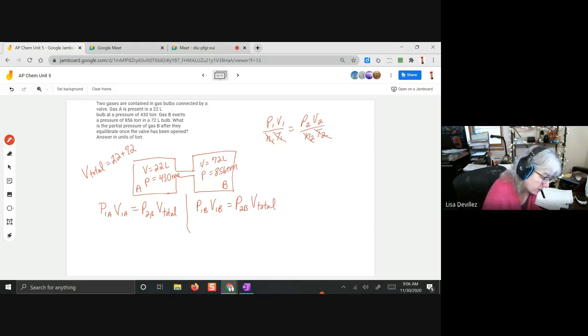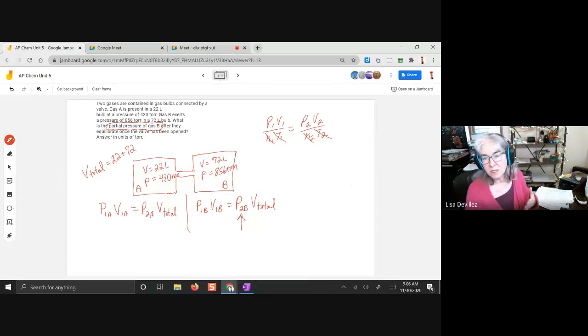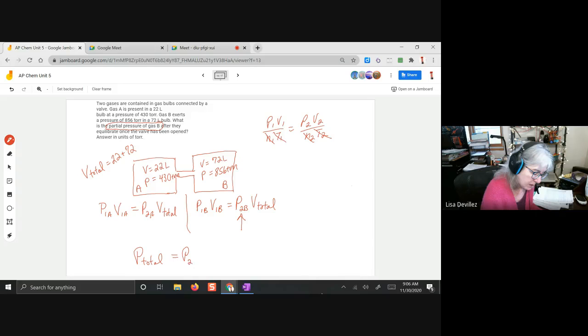All right, and then so this one, you'll have to watch to see. Actually I didn't have to do both of them because it only asks for B in this case. So that's what that problem is asking for. But you'll just double check to see if it asks for the total pressure, then you would just add. This one isn't asking for that, but you may see one that asks for that. So P total is going to be P2A plus P2B. You would just add the 2 pressures together. Okay, so there's that one.